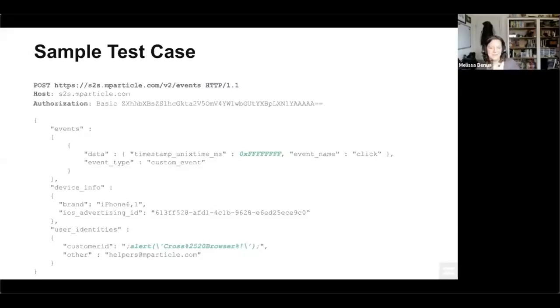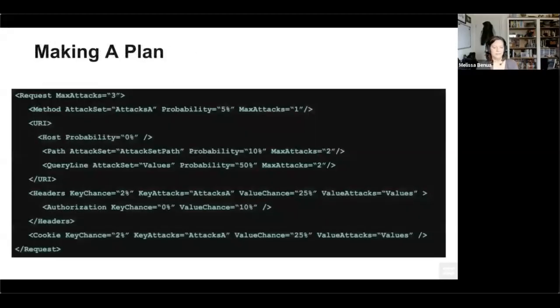Likewise, we can see that the customer ID is supposed to be a string. It's still a string. It's totally a valid JSON string. There's maybe something interesting happening inside. But this is a test case. And even this test case is maybe doing too much. It's just sort of a demo. But you can see the things we didn't modify. We didn't break the JSON. We didn't break our authorization. We didn't break the fundamental structure of the HTTP request, to ensure that it still goes to the right place. But we made just a dump of a log. We sanitized it and made it into interesting test data.